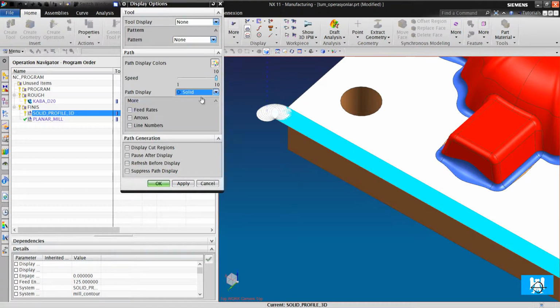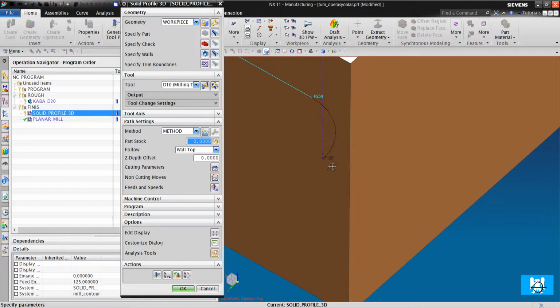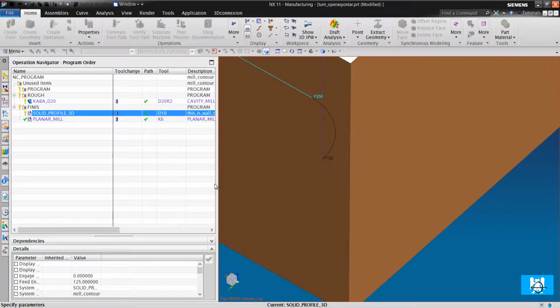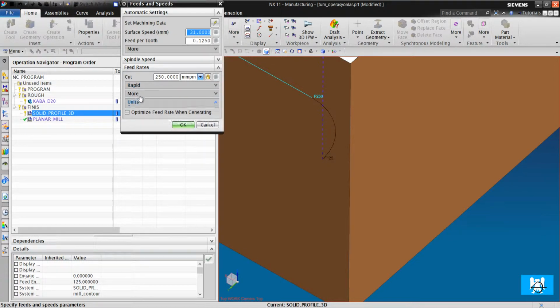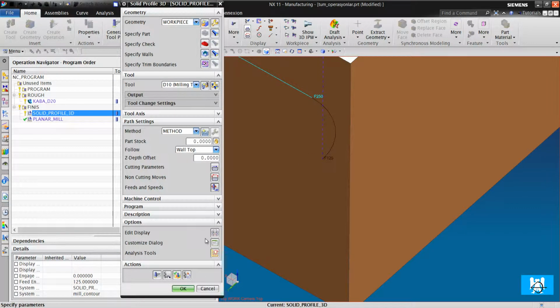But we generally don't use it. We generally use solid. The feed rates: look, I can see the feed rates of the toolpath. I changed engage to 50% and first cut to 250, and I can see these feed rates here.